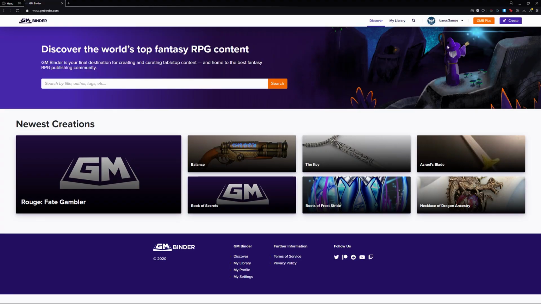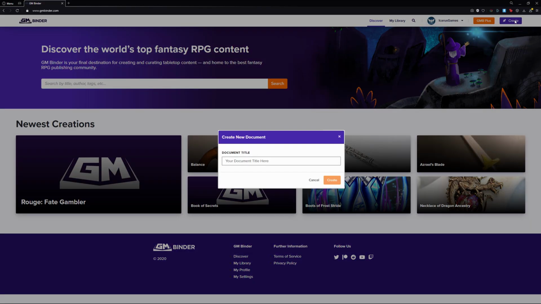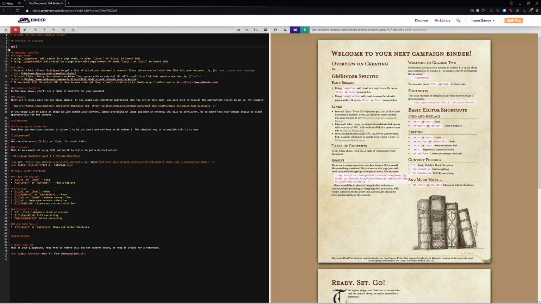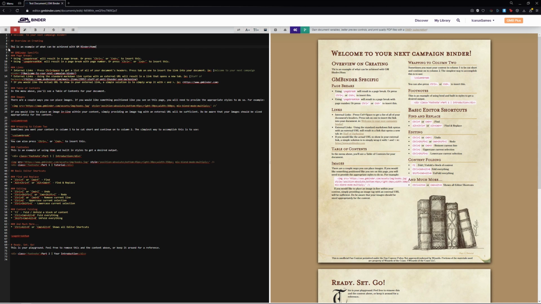To start with, the two most popular options online are Binder and Homebrewery, and they both work in pretty much the same way. You have an area of code on the left of the screen where you enter the information, and you see a real-time preview of the finished product on the right-hand side of the screen. These are both great options that have made designing documents in the style of the Player's Handbook super accessible, but they require a little bit of technical knowledge to work around the code, and you don't have as much flexibility to be able to move things around on the page in real time.